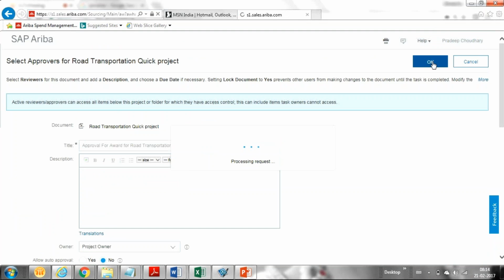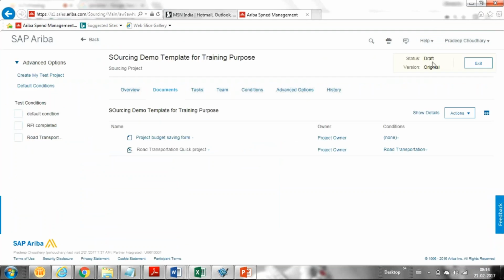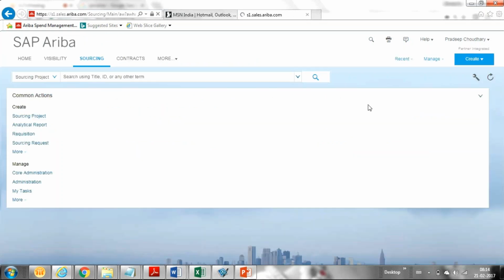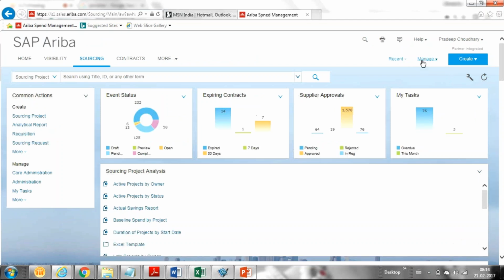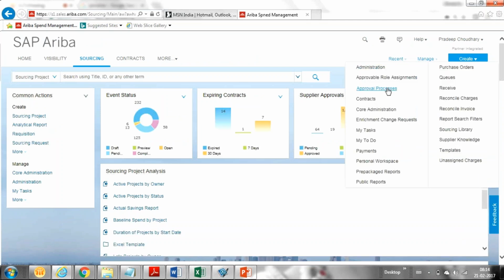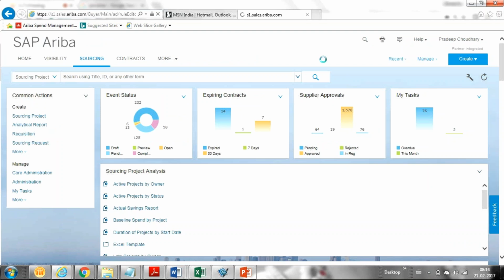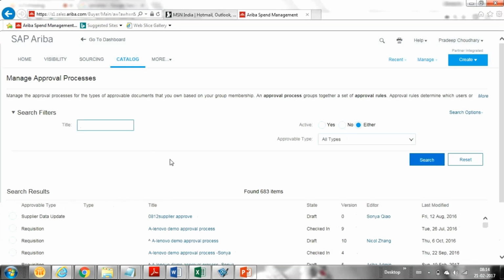Whenever it needs an award, it needs to go to this workflow. Here we can manage our approval flows and approval processes. We can create one approval and save it. Once this is saved, we can use it in any project we want to create.